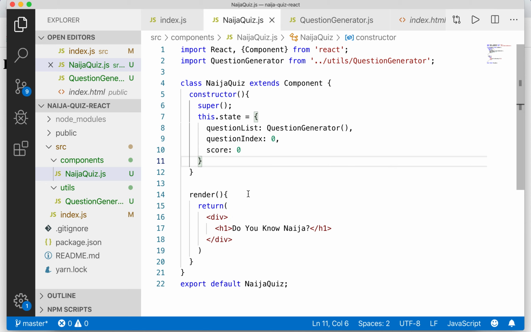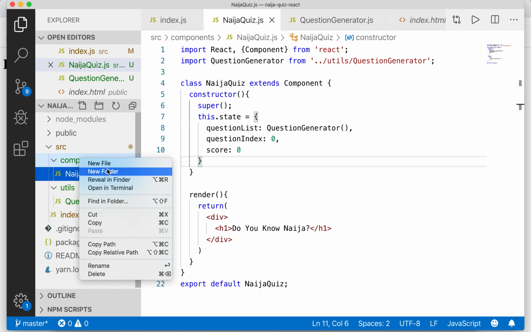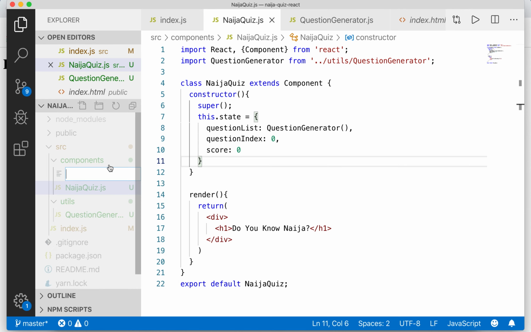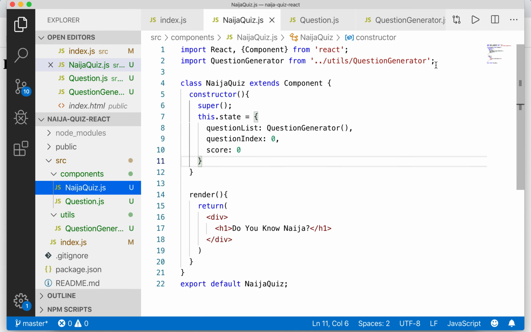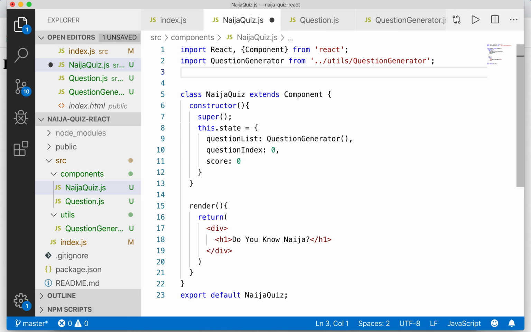So one thing we want to do initially is to set up our app so that we can turn all of our question objects into the question component, but we don't have a question component. So first thing I do now is to just create the question component. Yes, I just import in here.